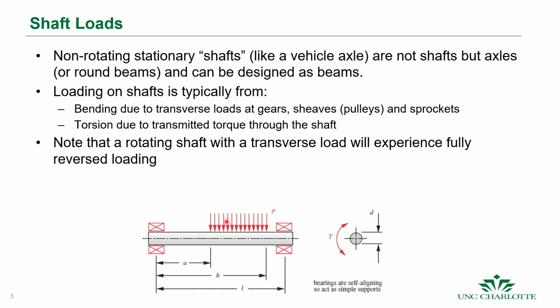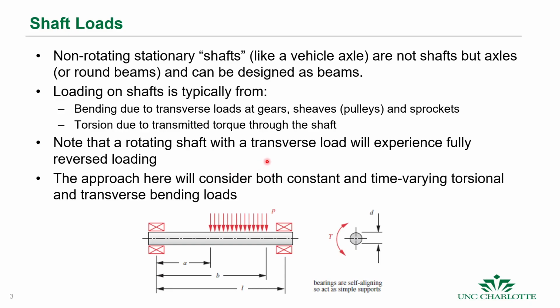So remember from our Moore diagram that if we have a rotating shaft, in the Moore diagram, we wanted zero shear in the middle, but that's not often the case in a shaft. But when we do have the loads that are typically applied to one side, usually through bearings, then the shaft itself will experience fully reversed bending. So we can calculate the bending stresses at that point due to the moment in the material, and those are going to be our reversed loading stresses, because as it rotates, those stresses are going to oscillate and be fully reversed. And there may be a mean component, which we will deal with as well.